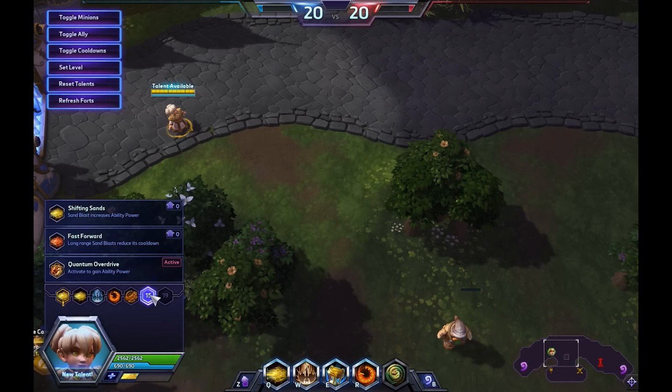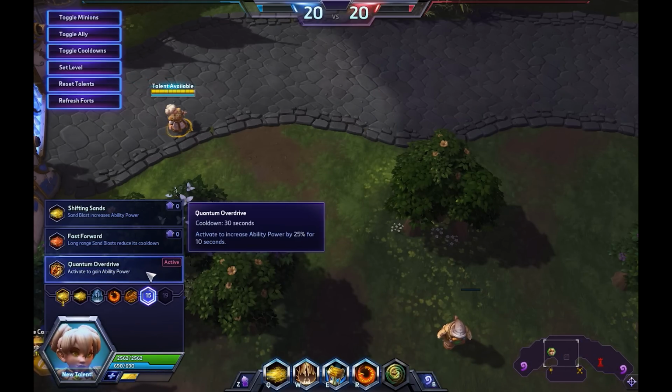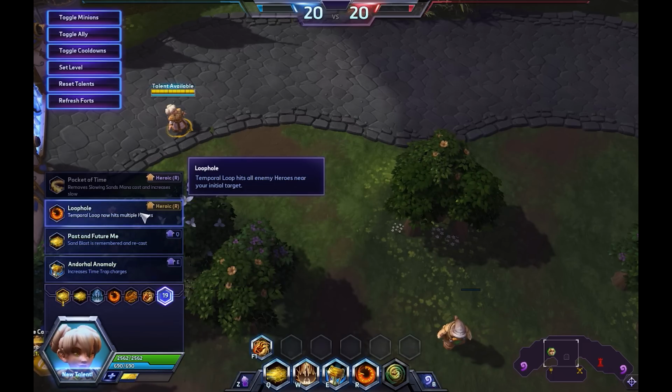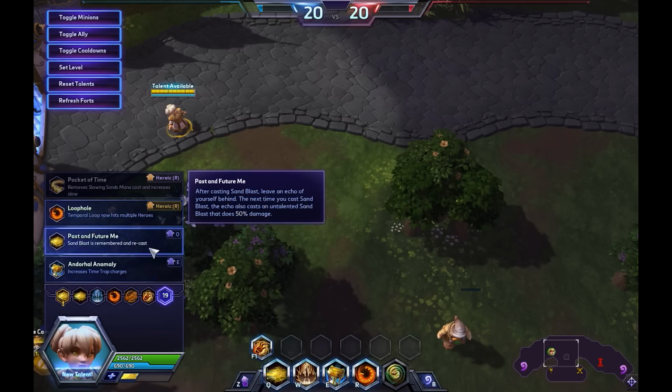At level 15 you could pick up Quantum Overdrive, which I usually do, because it'll have you increase your ability power on demand to get that extra boost in your burst. And level 19 you can go with Loophole to trap more enemies, but you can also go with Past and Future Me if you want to burst even harder.